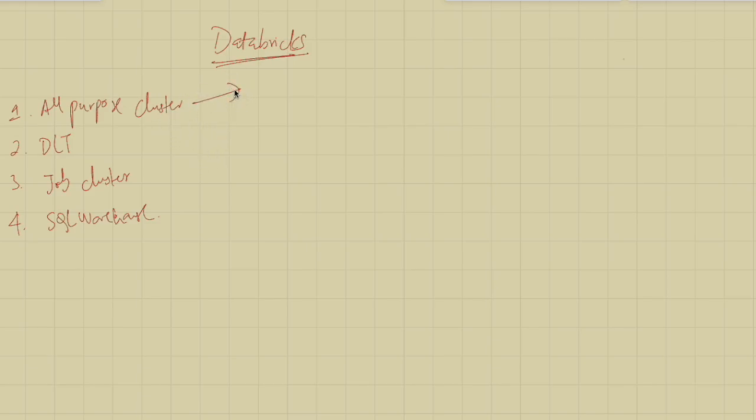So basically, all-purpose cluster is for your interactive queries. When you are running a few things in the development environment, you write your notebook. Generally, developers would do the coding in a notebook, and that is when they'll have to test it out. That time you can use an all-purpose cluster. So an all-purpose cluster can be shared across all the dev users. You can create a two-node cluster, three-node cluster, and then use it for all these purposes. So it's the best way for running the queries, and when I say queries, it's the Spark notebooks. See the output, then again make the changes in the code. So for all the development activities, you can consider running it.